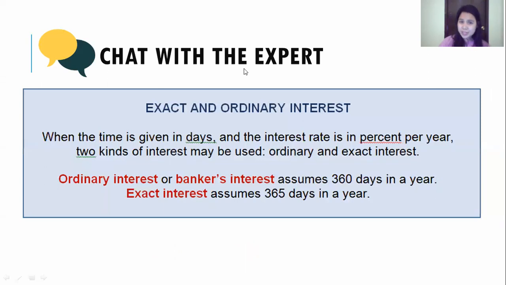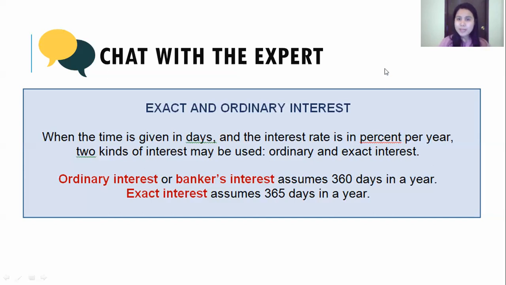Now, we have two kinds of interest. We have the exact interest and the ordinary interest. If you notice, in some cooperatives or in some loans, or sometimes we call it 5-6, they do not have the interest per year. Instead, they compute the interest on a daily basis. After how many days can you pay it, then they will compute that interest based on the number of years. Now we need to be very certain. Is it an ordinary interest or an exact interest?